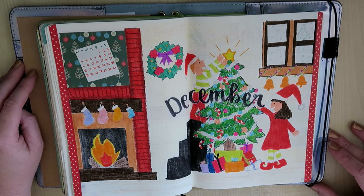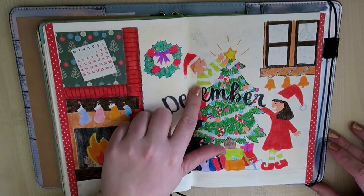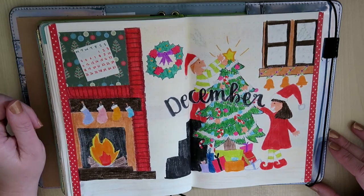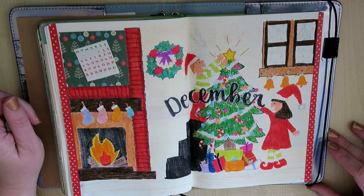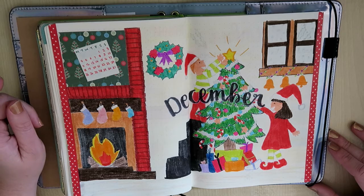There is a lot of things that I would have liked to have changed about this page, mainly the colour of the steps that I put this elf on. I feel as though the black is just not very nice. I was using my Tombow DualBrush Pens for the majority of this, and I should have used some of my Crayola Super Tips for some variation of colour. That's what I regret the most about this page.